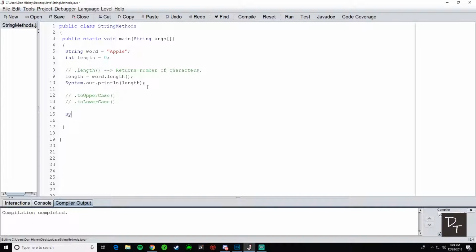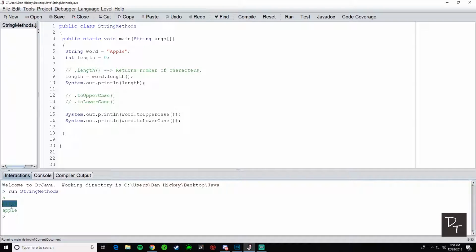Now if I do System.out.println, I could do word.toUpperCase. And then I could also copy that, paste it, and change it to lowercase. I'm guessing you already know what's going to be printed here, but if I run it, you can see that it says APPLE and apple in lowercase.